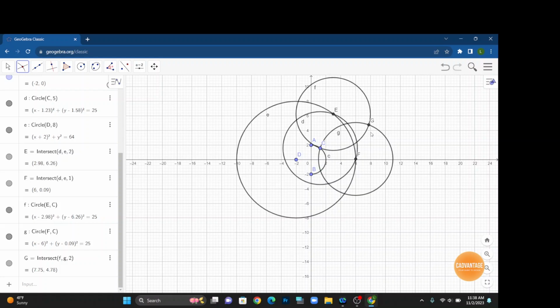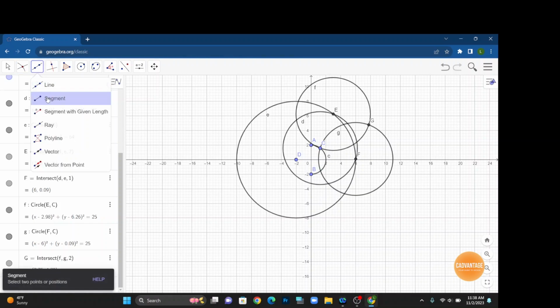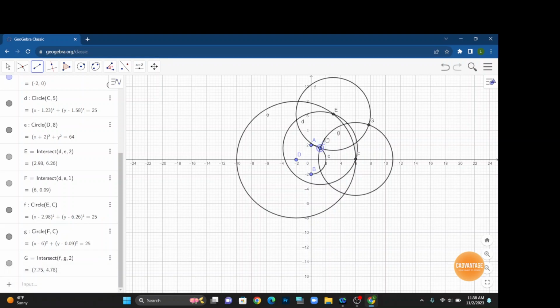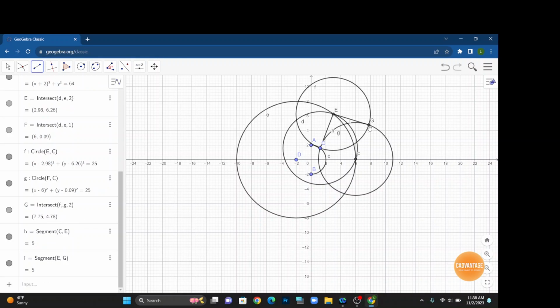Now I'm going to draw a bunch of line segments and I'm going to start connecting the points of intersections. So you want to come here and pick the segment tool and I'm going to click on point C and then E, E and then G, G, F and then C, F, and I'm also going to join point C to the origin.